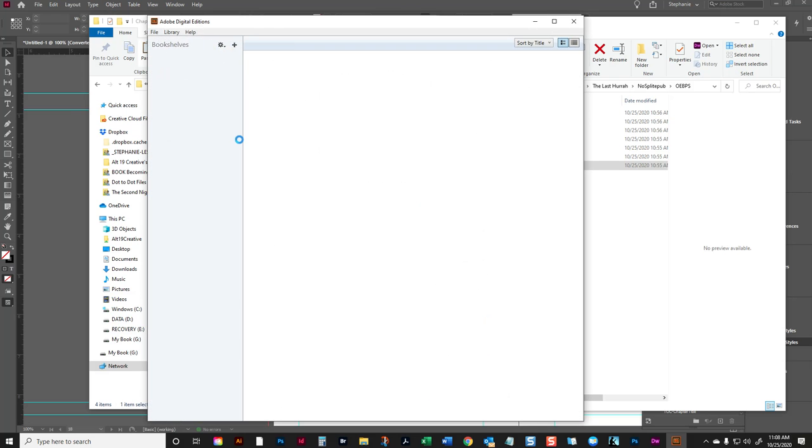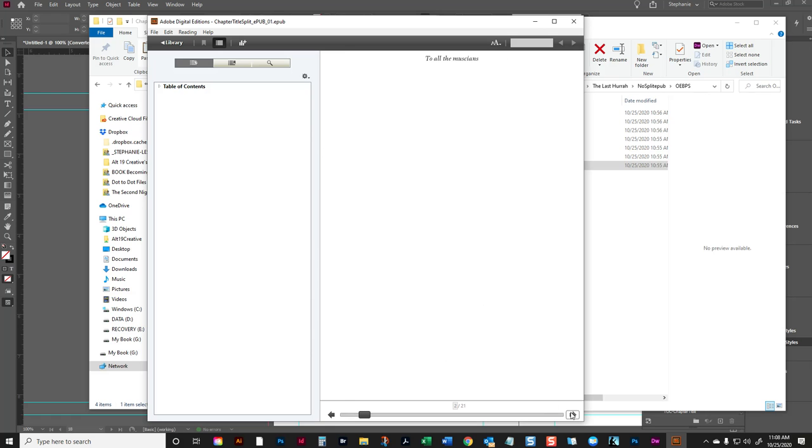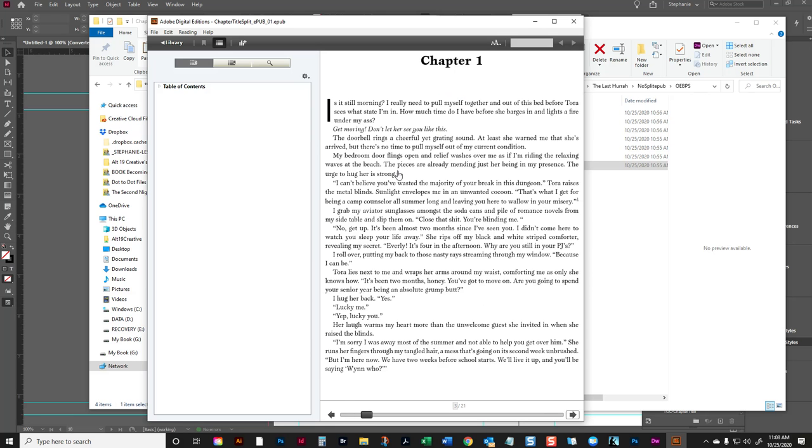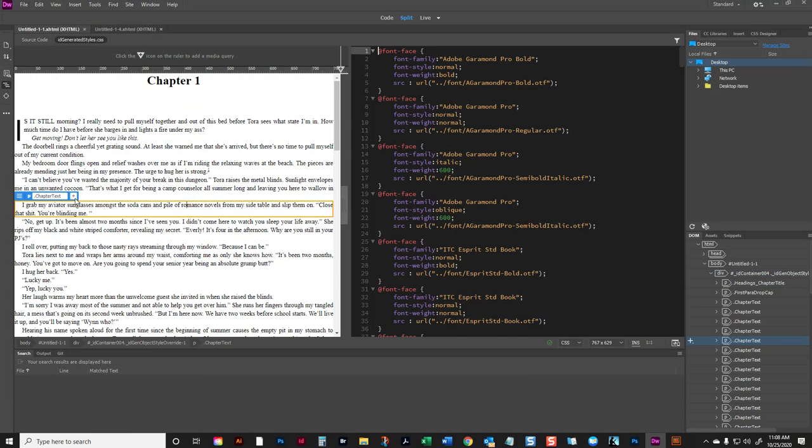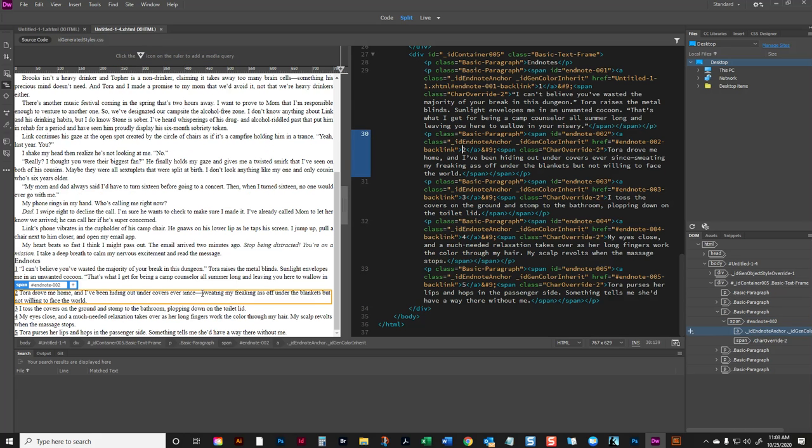So let's open up this new modified ePUB. We know that the footnote, which was this one, works, and the EndNote did not work, but now it does. It's because we added the file names in. So to fix these issues when it comes to EndNotes, we need to add in the file names for not only the link, the actual EndNote, but the backlink for the EndNote as well.